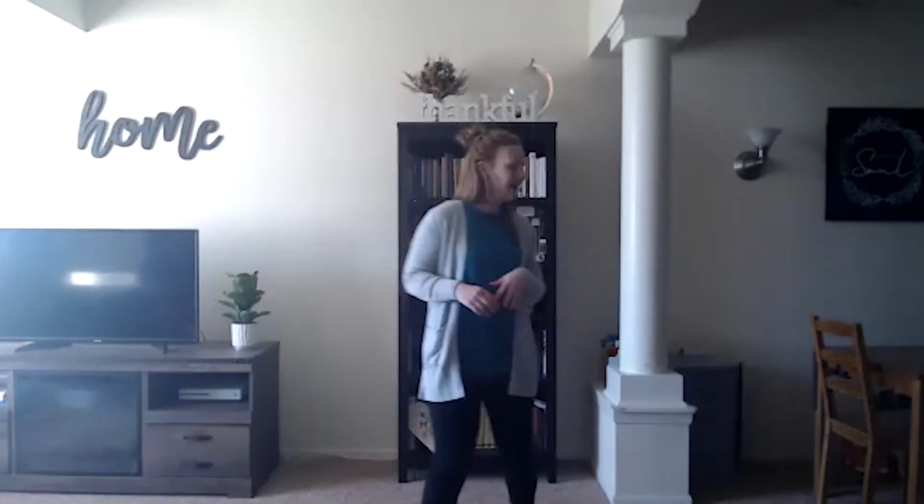Okay, once again, I will just demonstrate this for you, just so that you can get a visual of what this movement is. And I invite you to experience it with that breath in, and then we're going to experience it also with a breath out. So we're talking about extension here. So I'm going to take this breath in first. So I'm going to do one breath without movement to get my body kind of centered.